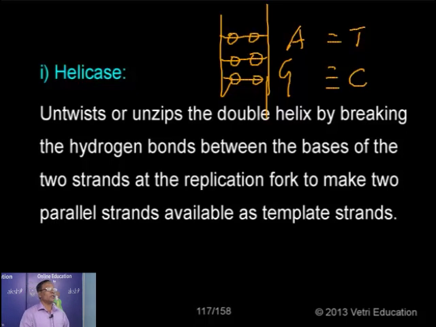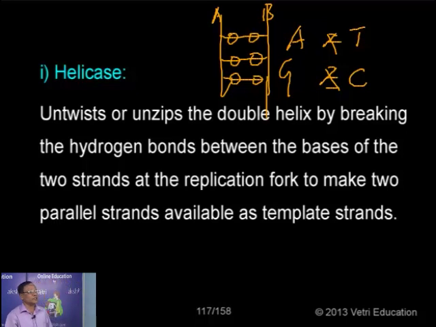Now it is easy to break the bonding between A and T, because they have only 2 hydrogen bonds, and between G and C the stability is more as they have 3 hydrogen bonds. Now what is the role of helicase? For replication to take place, the 2 strands must get separated. For that we have to break the hydrogen bonds so that we get the individual strands to act as templates. The helicase is an enzyme which unzips or untwists, separating the 2 strands of the double helix, by breaking the hydrogen bonds.